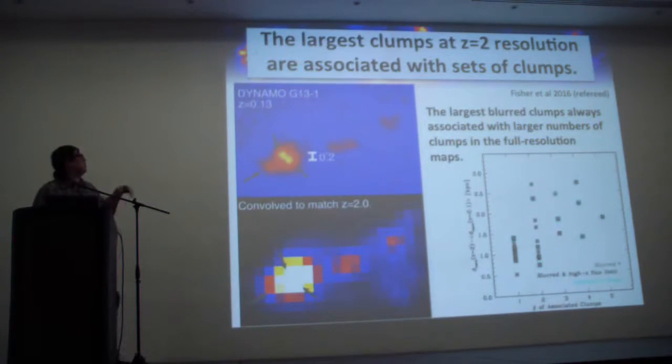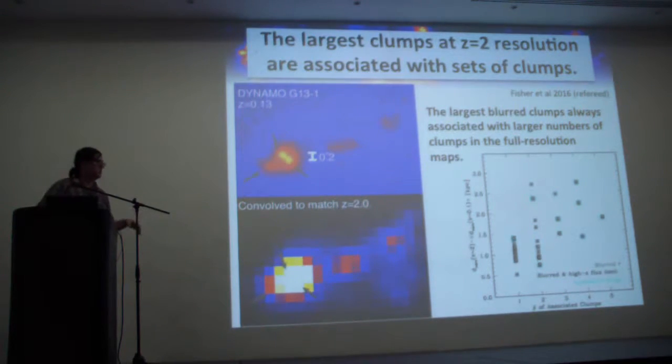And we can study systematics of individual clumps and how the resolution is affecting things. So what you see here on the left is a map of a DYNAMO galaxy at full resolution. And if you concentrate down here, there's this large region where there's a few different clumps. I don't know if you can see those arrows pointing to them. There are three clumps that are close together. Then I take that map and simulate it as if it were observed in something like the SINS survey, basically an AO observation at redshift 2. You see that that group of clumps gets clustered together and becomes one giant clump.